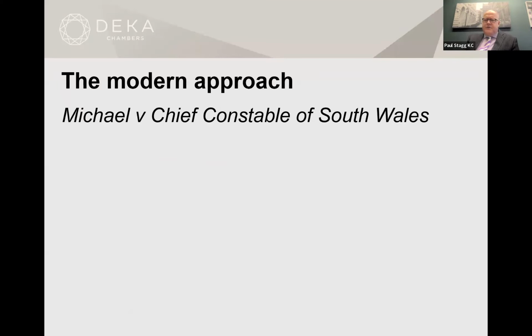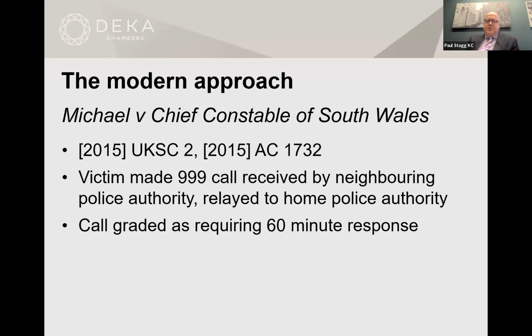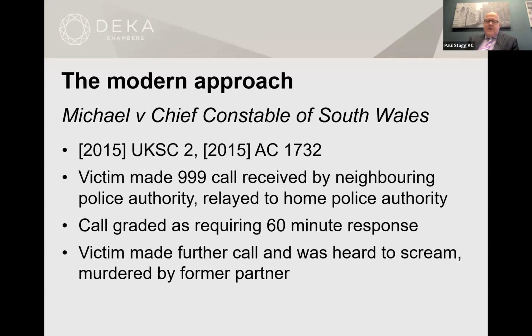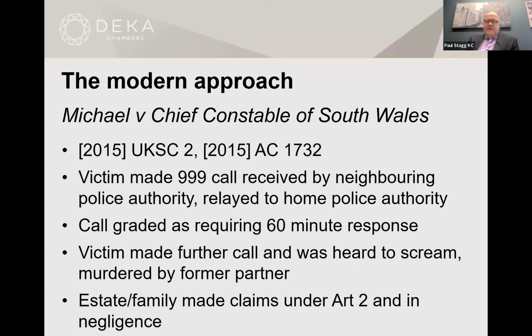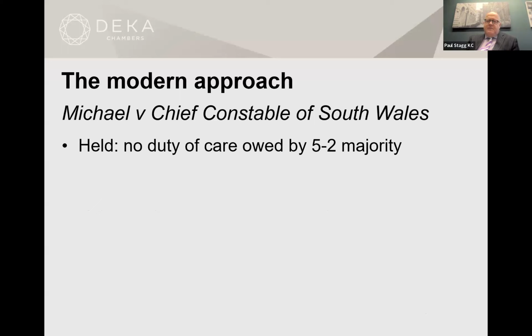So we now need to look at two cases which illustrate the modern approach to negligence claims against the police. First of all, Michael. This was a case where the victim made a 999 call, which was received by the neighbouring police authority and relayed to her home police authority. The call was graded as requiring a 60-minute response. During that period, the victim made a further call and was heard to scream, and sadly she was murdered by her former partner. The estate and her family made claims under Article 2 of the Convention and in negligence. The Supreme Court held by a 5-2 majority that no duty of care was owed.